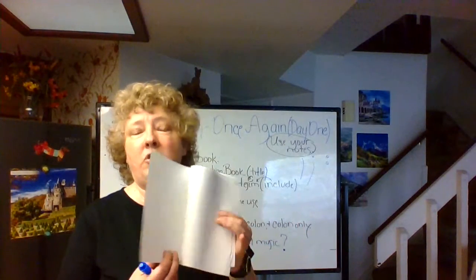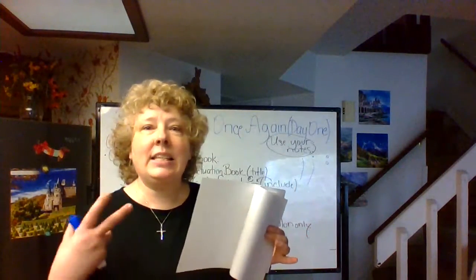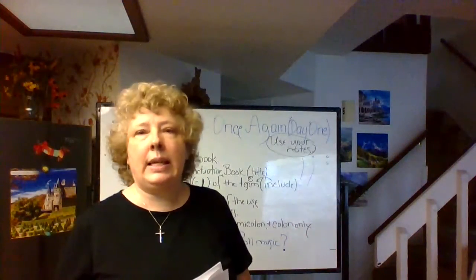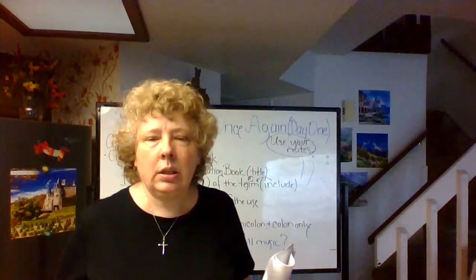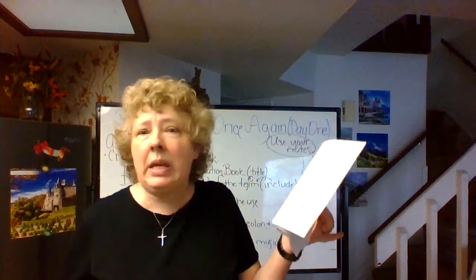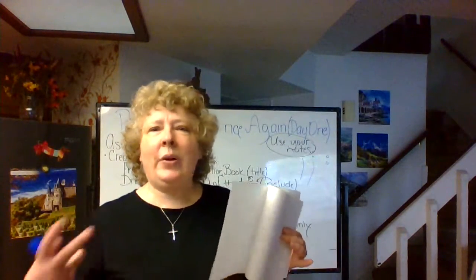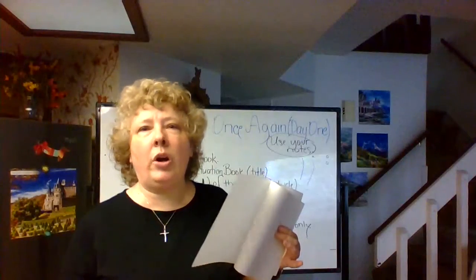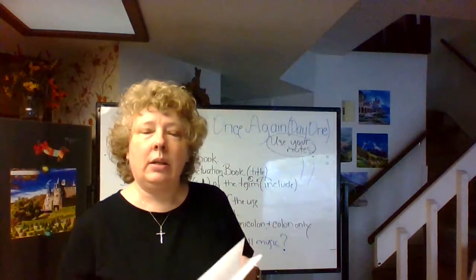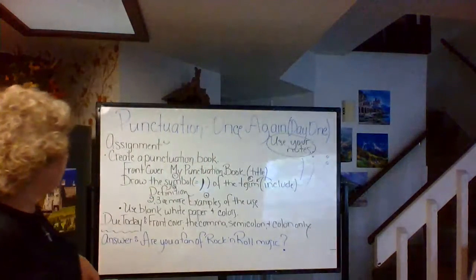Pretend you're going to publish this book. It's going to be out there for future students to learn their punctuation. So you've got to give them everything. You can't just go, oh, there's a rule that's 2 ICs. What? There's a rule that says DC and IC. But what does that look like? What does that mean? Items in series, yeah. Okay, so give examples. Be very clear. Go crazy with it. Do more than you think you would need. Again, you're teaching a future student. Think of it that way, even though you're basically trying to do a study tool for yourself. So does that make sense?